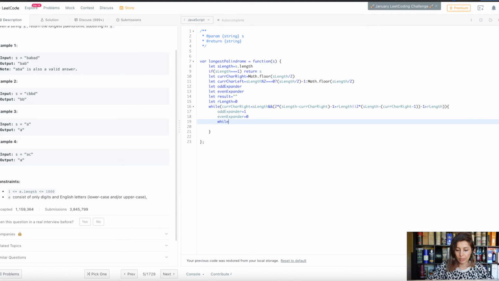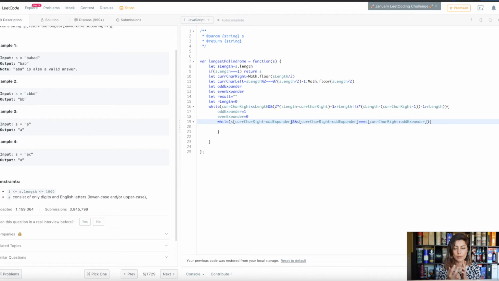Now let's check the possibility that the character we are looking at is the center character of an odd palindrome. First we check if the index minus odd expander exists, and if it exists, then we check whether it is equal to the one on the right side of the center character.